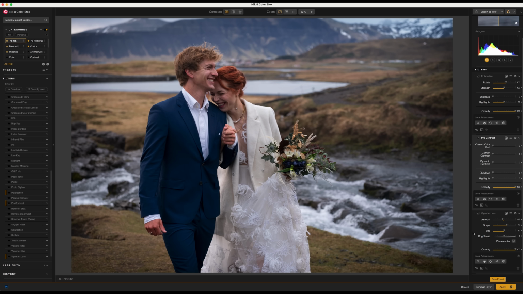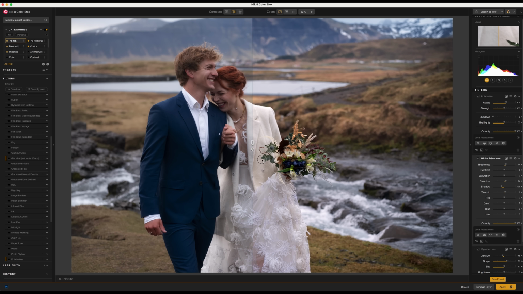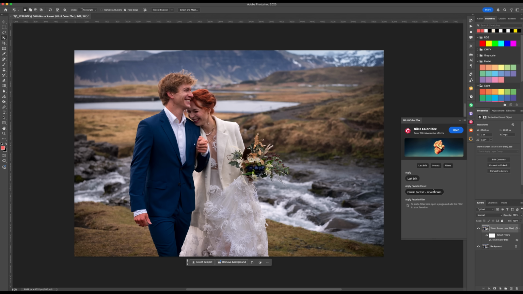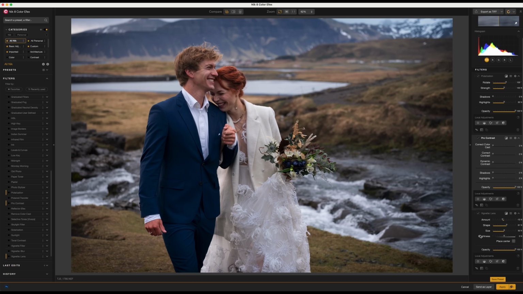The idea is to refine a photo to a point that feels polished and vibrant without losing the natural look. I'm never really overriding a scene completely. If there's no sunset, I'm not gonna use warm sunset, but if there is a sunset, I'm gonna use that. You can also apply your favorite presets from the Photoshop panel over here or use your last edits so it launches into the plugin with a near final edit.